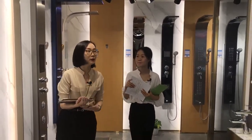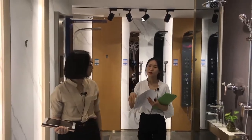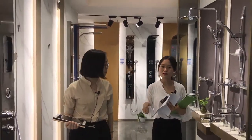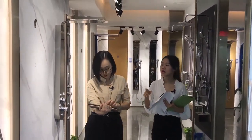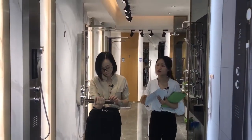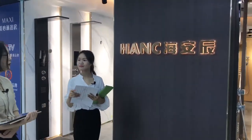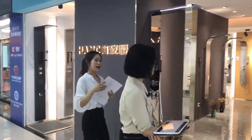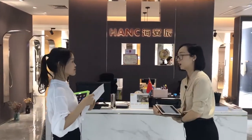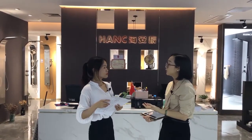By the way, I would like to know if you have any projects already cooperated in Dubai. Yes, we have a lot. One of the most outstanding cases is Zenith Tower A2 — a high-rise building about 78 meters height and 19 floors, in Dubai, UAE. Can your company accept customized production? Yes, of course. We can even provide OEM and ODM service. Do you have any support for sample orders, since many people would like to take some trial orders first? Yes, our company has good policies and consideration for new business partners.